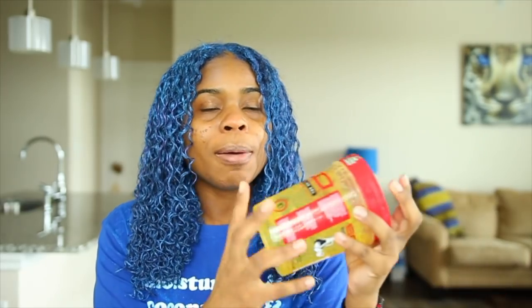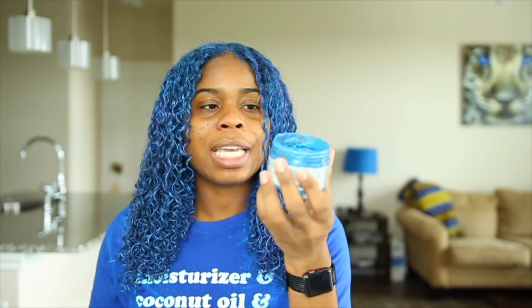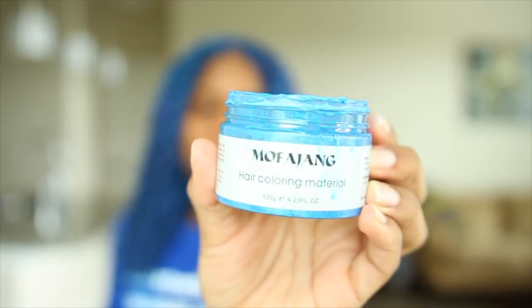I use the Camille Rose Curl Love Leave-In Conditioner. I also use, in some areas, the Camille Rose Almond Jai Twisting Butter, and it's topped with Eco Argan Oil. So those are the products that I have in my hair before I added the hair paint wax. And the hair paint wax brand, I don't know how to say it, so I'm gonna let y'all see it. So yeah, I'm gonna go ahead and blow dry my hair on cool.